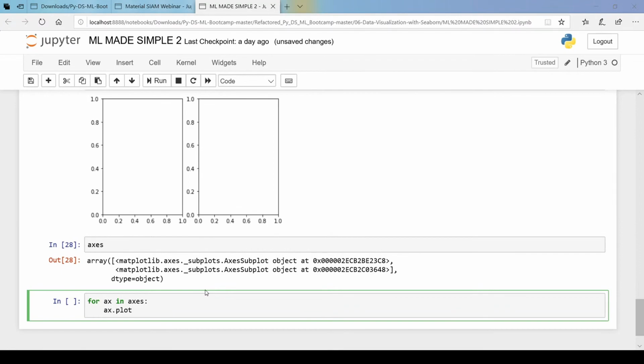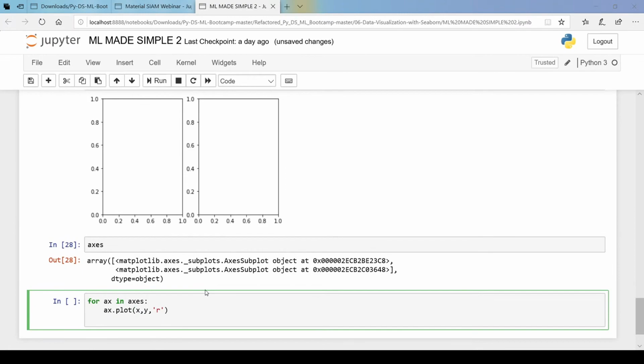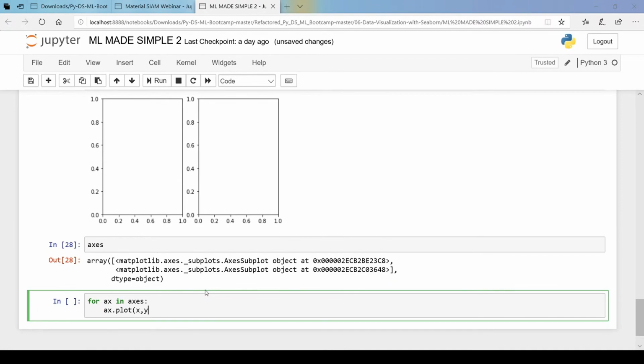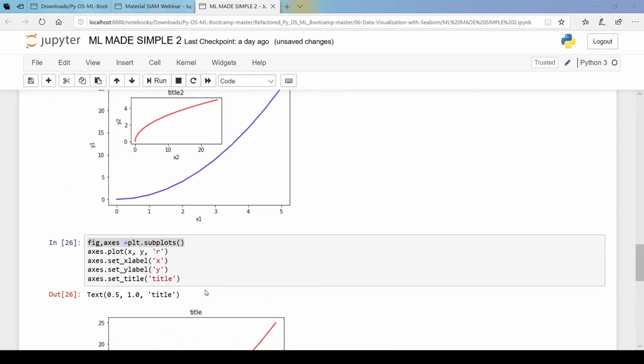ax.plot, then we're going to plot x comma y, and then we give it color red, and we're going to continue ax.set. We'll set the label, or we could, you know what, we'll copy paste this, or let's make some changes to that.